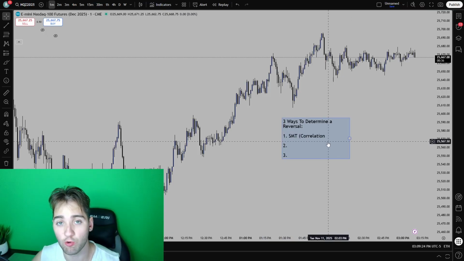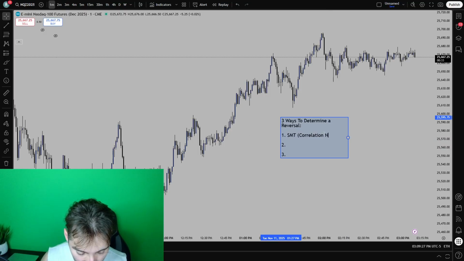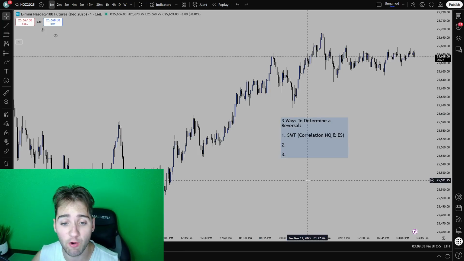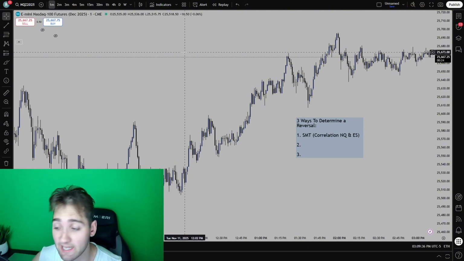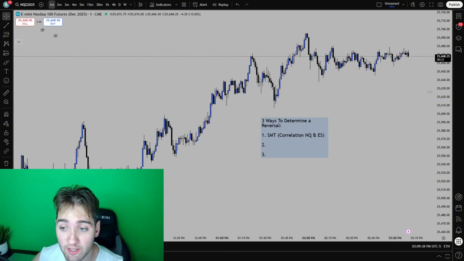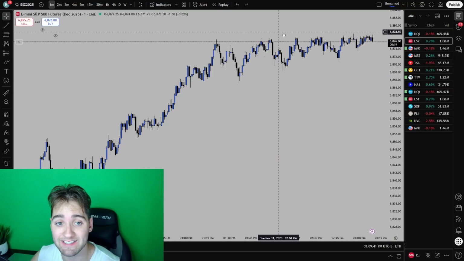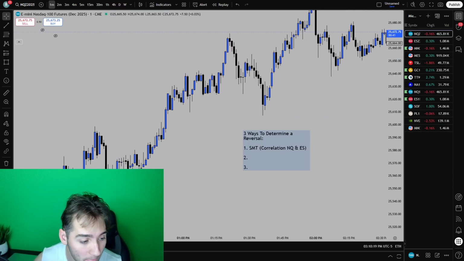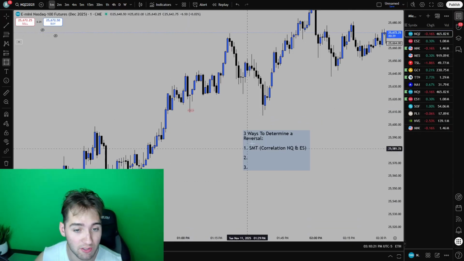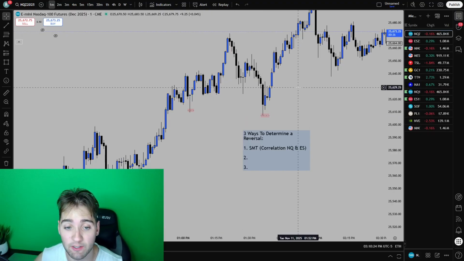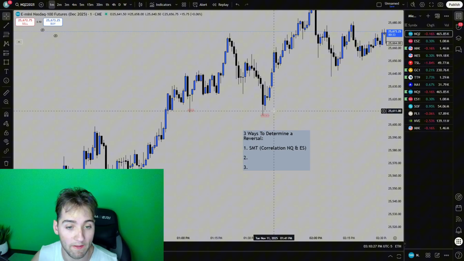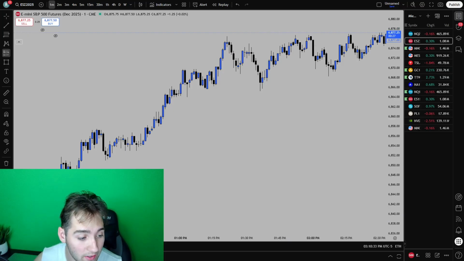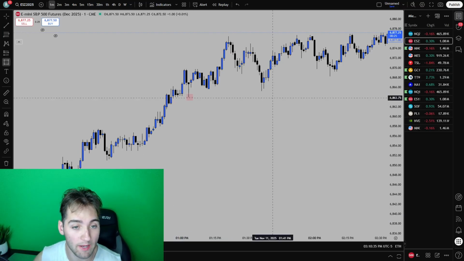So it's a correlation, guys, between NASDAQ, so let's just say NQ, and also ES, which is the S&P 500. If we look, we're in the E-mini NASDAQ chart right now. If we look at the S&P 500, there are going to be different highs and lows. For those who don't know, in SMT we're going to have a low in the market, and then also a lower low on NASDAQ, or vice versa. You could have a lower low and then a higher low here. But if we go on ES, we have a low followed by a higher low.